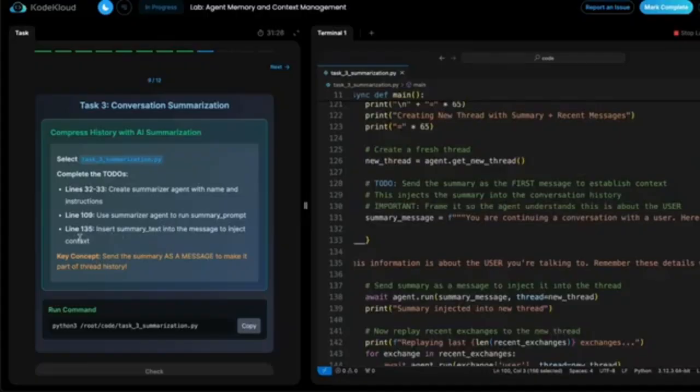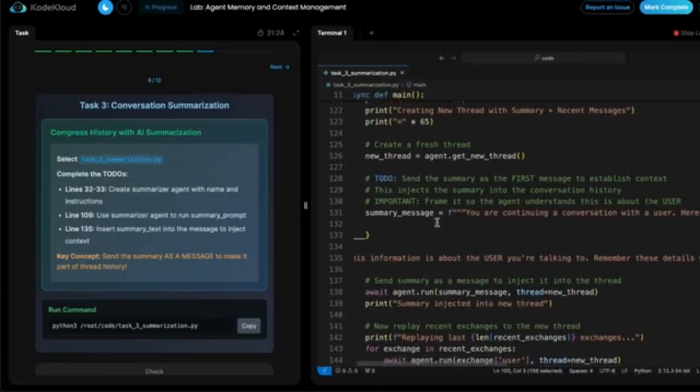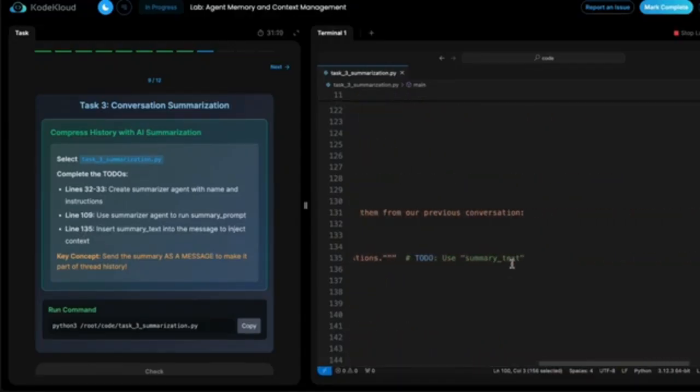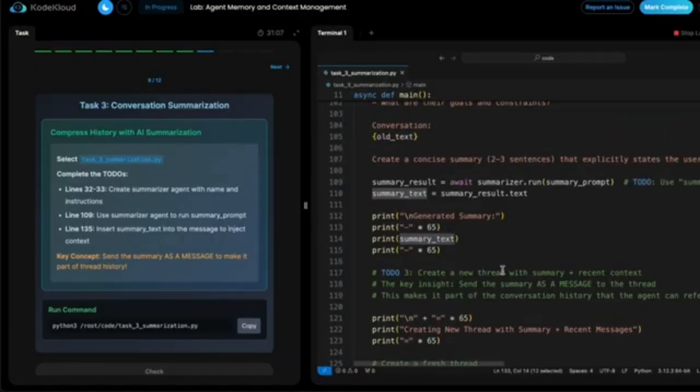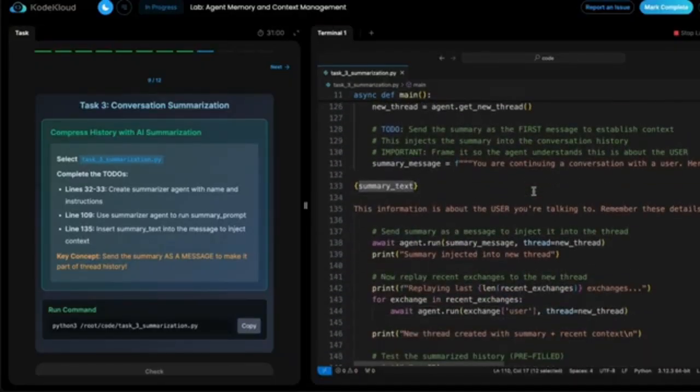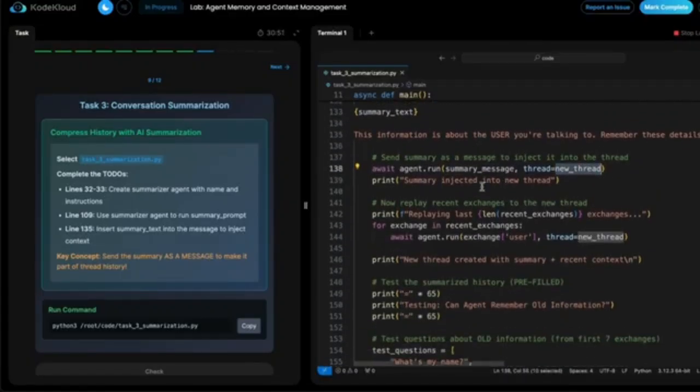Okay, so our next to-do is on line 135, and we are on line 135 right here. So this goes here. This is our actual summary message, the summary that we created somewhere over here. As you can see, this is the response of our agent. So we're hooking this up, and we are going to use the summary message as our query with our new thread, which we created right here.